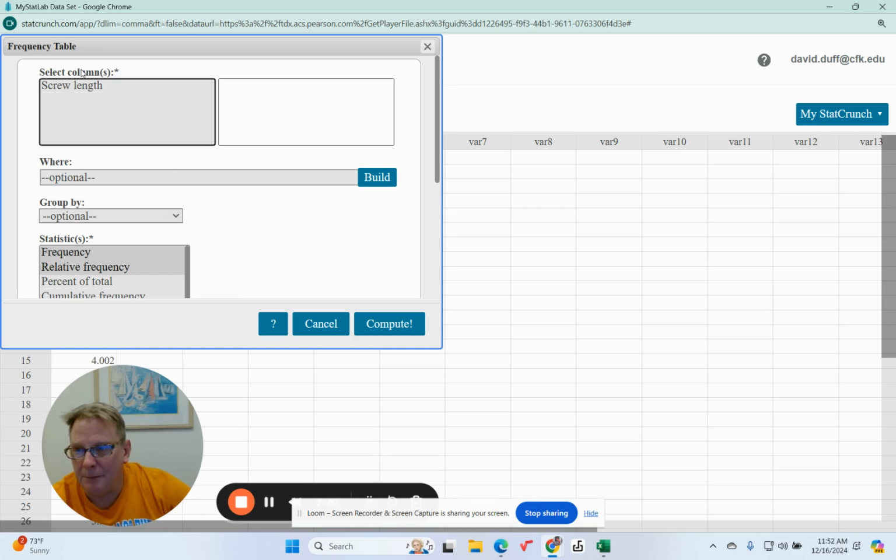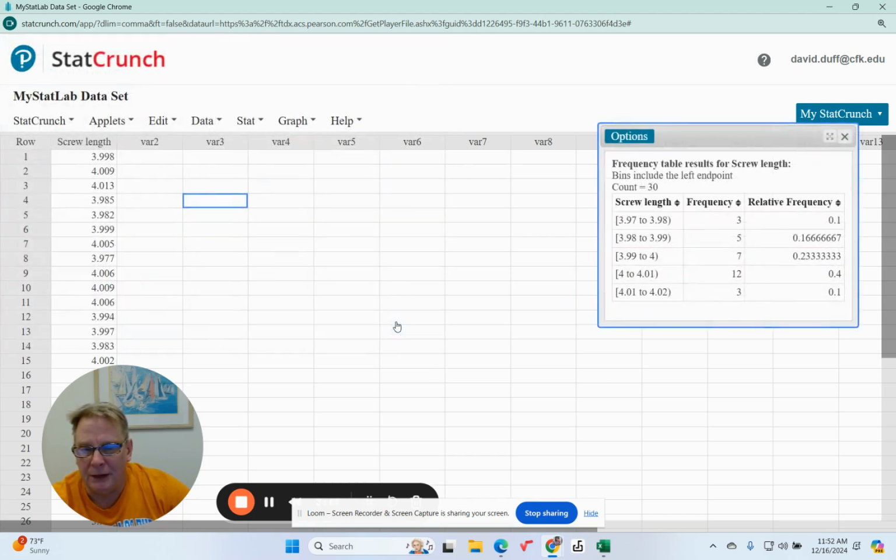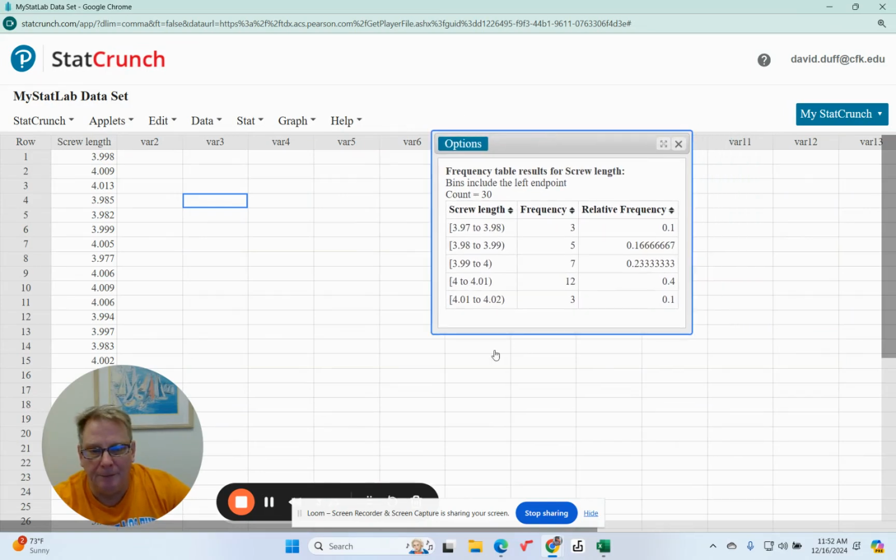Oh, I did not select my column, so I have to click here and send this over here. All right, now let's try it. This is pretty cool. It breaks the screw length down into categories based on the starting point and the width that we gave StatCrunch.